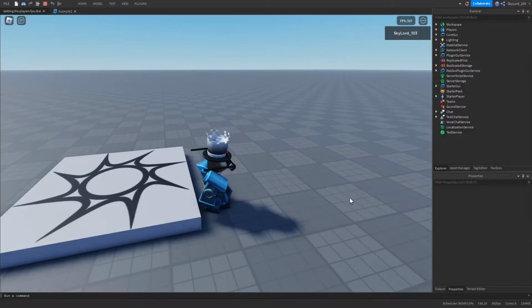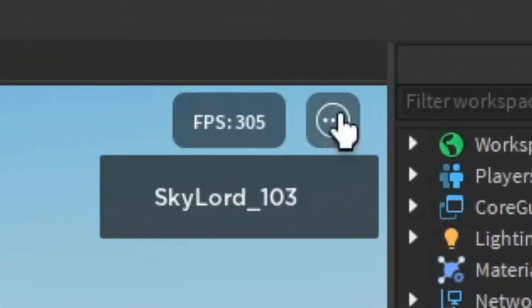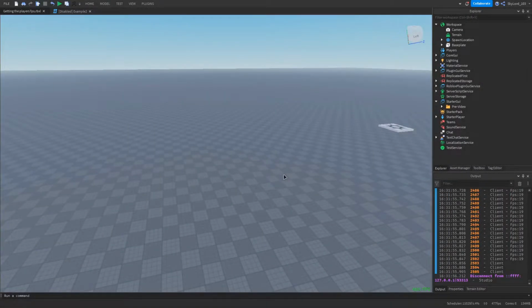In today's video, I will show you how you can display the player's FPS just like this. Let's get started. Alright, so first I will show you how to write out the function, and then I will show you two use cases using Top Bar Plus by ForeverHD and the standard ScreenGui's text label.